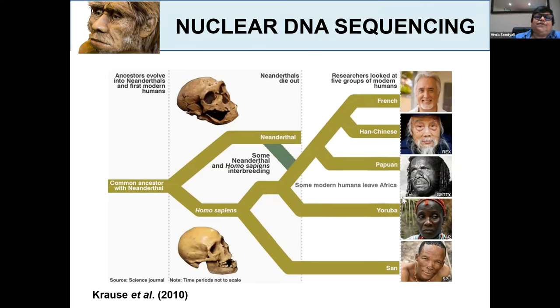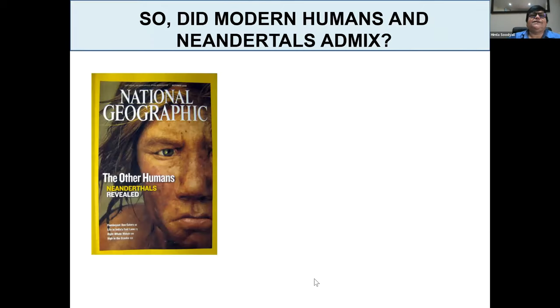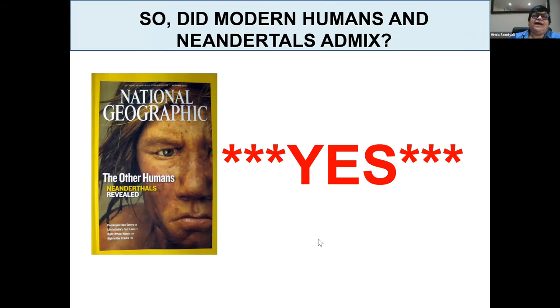So peoples from Europe and Asia all the way into Australasia seem to have between 1 and 4% of Neanderthal genes in their genome. More recently, because of backflow of elements of genes from Europe and Asia into Africa, some of this has been seen, but not in the ancient African specimens. So did modern humans admix with Neanderthals? The answer is a resounding yes.